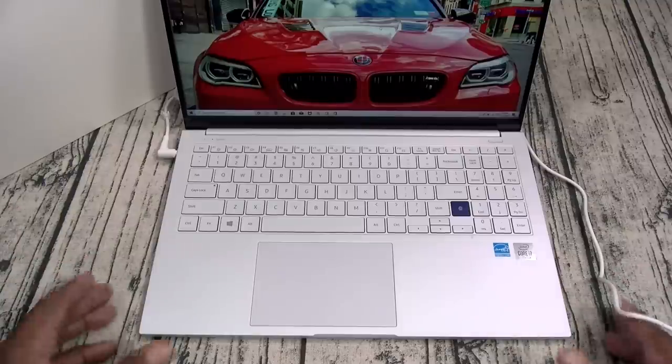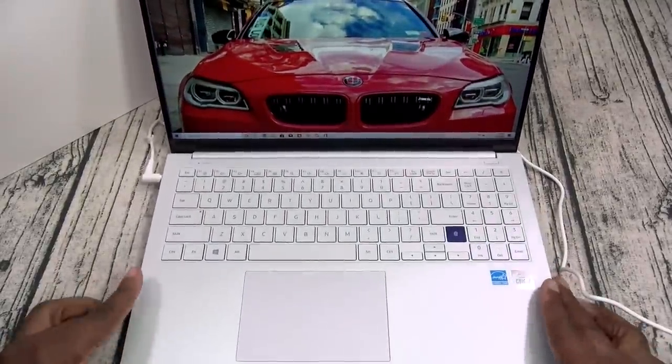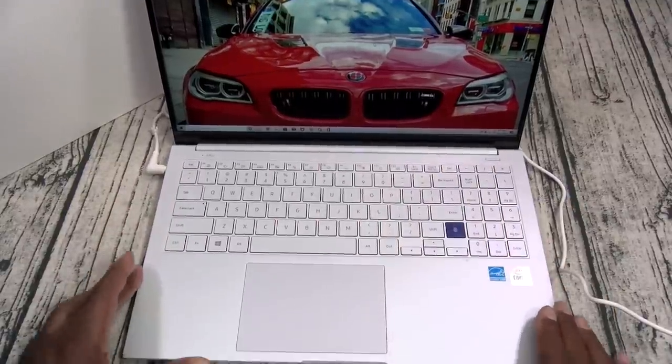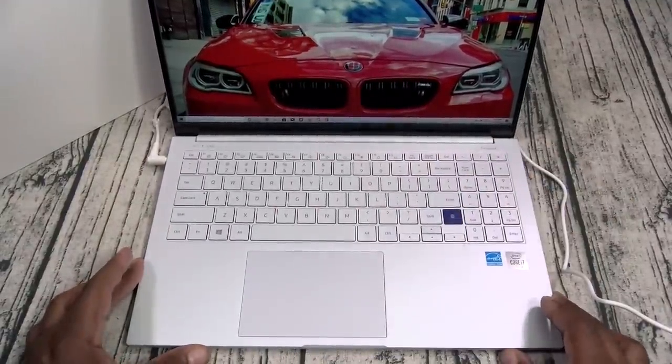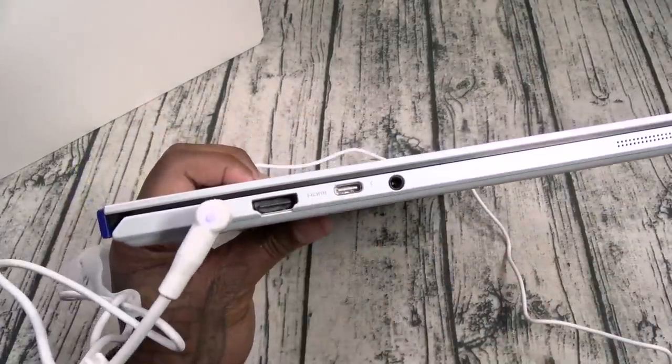Now, the reason I like it, this display is immaculate. The build quality is excellent. I love the keyboard, the trackpad. The backlit keys are super bright. Wireless charge, I love that. And one of my favorite features, HDMI.